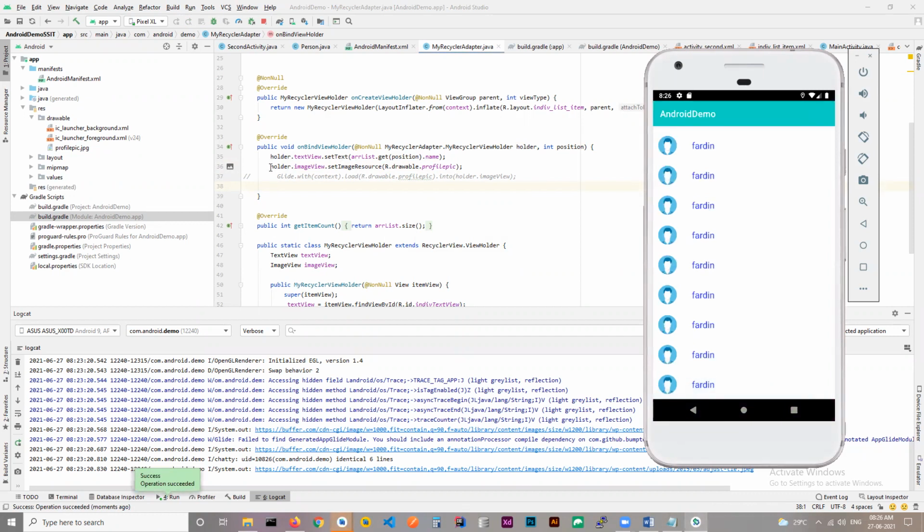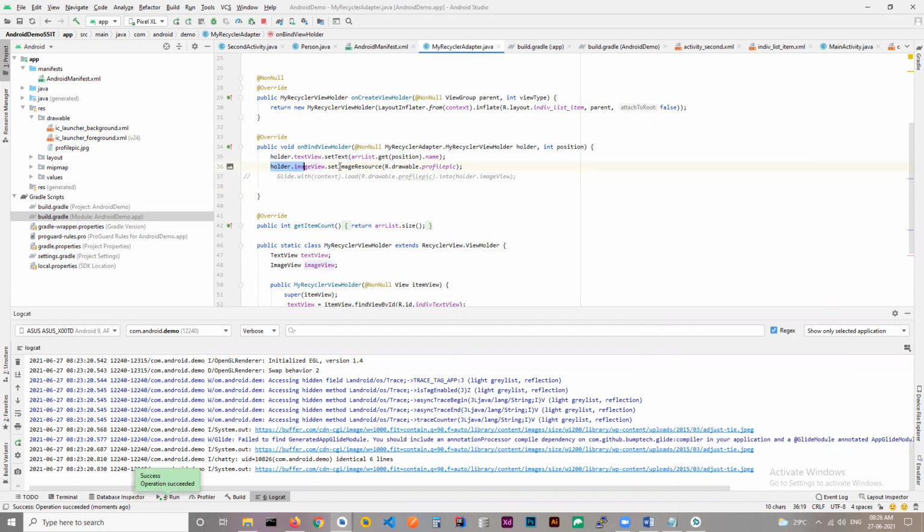Ah, there you go. The default one is imageView dot setImageResource. Okay, imageView dot setImageResource.